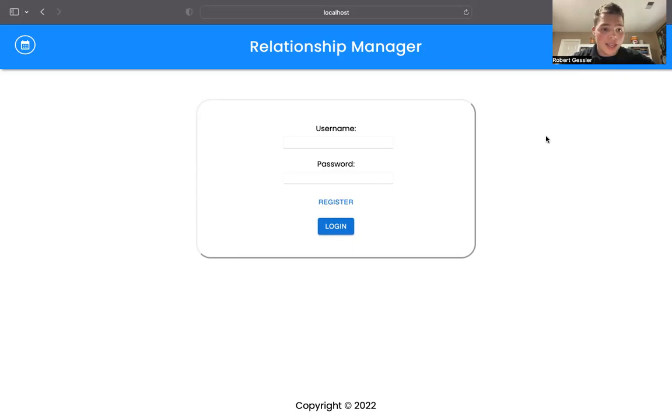I have a background in sales and customer service, and I actually chose to build a customized CRM, or client relationship manager. During my time in sales, I noticed that having a CRM is extremely important for growing your business, for growing your revenue, and just building your skill set and relationships in general.